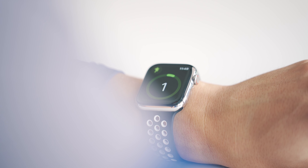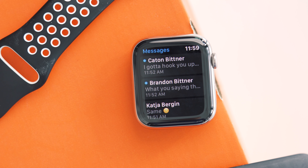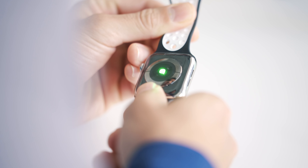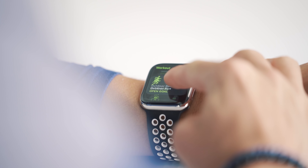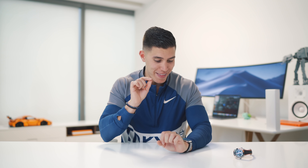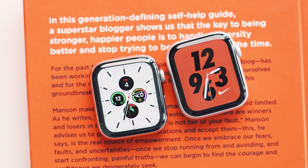The second big reason I use this guy is, of course, to work out. I actually turn most of my notifications off on my Apple Watch — I hate getting text messages. I use this when I work out, when I'm at the gym. You want to complete the rings, and this guy becomes that next extra little piece of motivation to do so. I'm not saying if you get an Apple Watch you'll work out, because that obviously has to come from within you. Whether you're a runner tracking distance or pace, doing high-intensity HIIT workouts, swimming, cycling, even into yoga — this guy has got you covered. There's a reason why Apple Watches are the best-selling smartwatch. They're just on the next level, so much better than the competition.